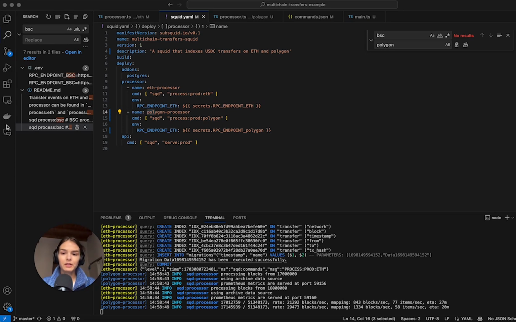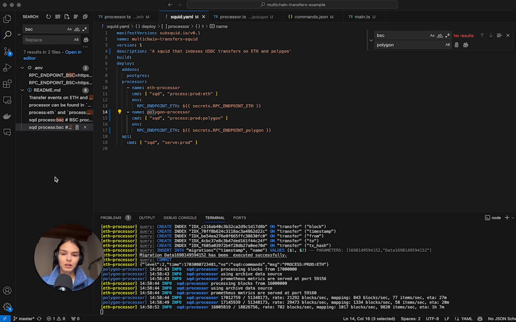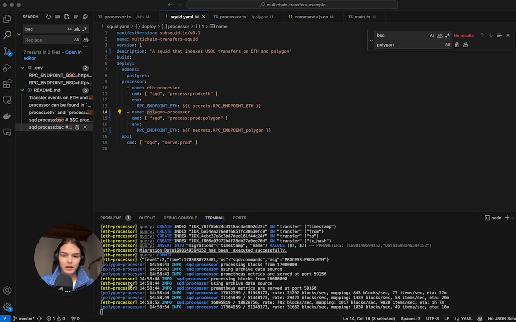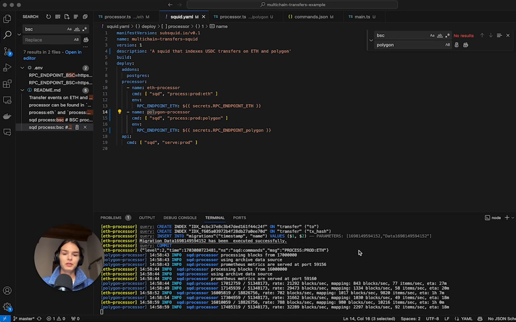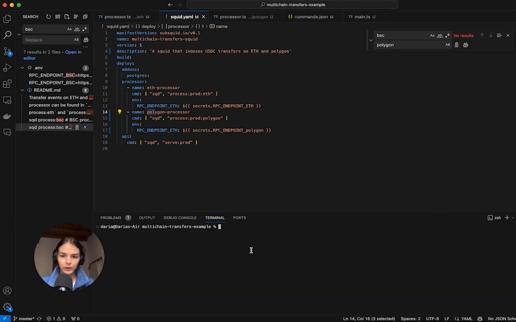So now the processors are running, and as you can see, we are getting logs from both the Polygon and Ethereum processors. So now let's look at the GraphQL endpoint. Let's open a new terminal window and run sqd serve. Now we have a GraphQL server open on port 4350.